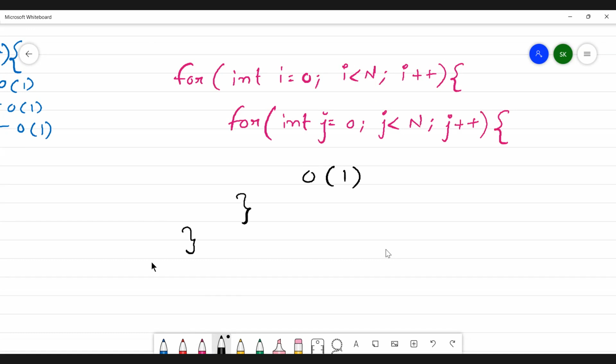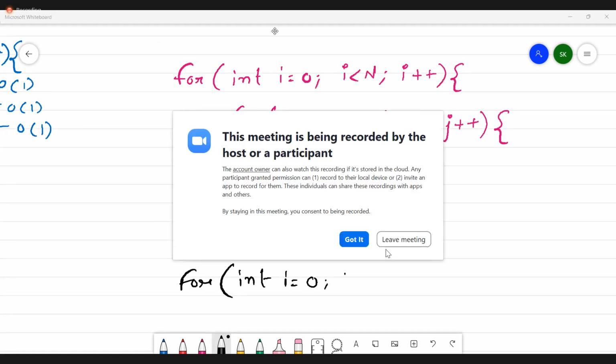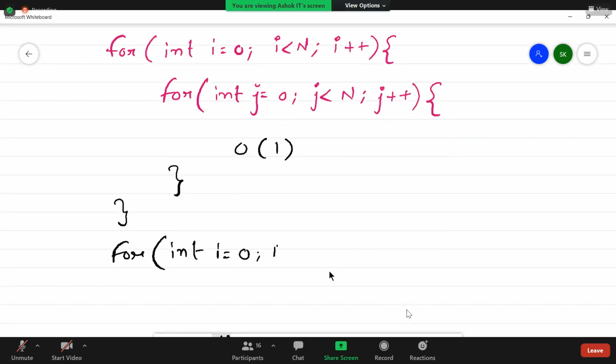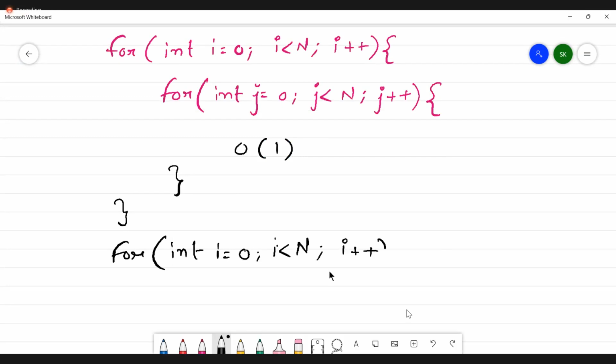This bracket close, this bracket close. Again, there is a for loop, int i equals 0, i less than n and i plus plus. Inside this also an order of one statement is going to get executed. Can you now tell me what will be the time complexity for this?